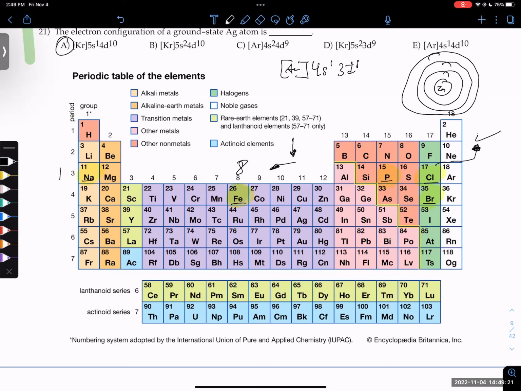As you go down a group, you're going to increase atomic radius because going down the periodic table, you're increasing an energy level, right? And those energy levels have a lot of electrons. So the more core electrons you have, the more shielding that happens, and the more shielding means a larger radius. Okay, so radius increases as you go down, but it decreases when you go to the right. Exactly. Okay, so with that, what would be the smallest element on the periodic table?